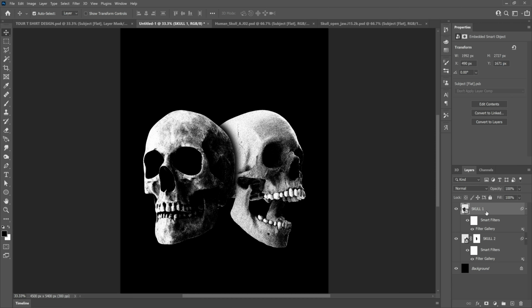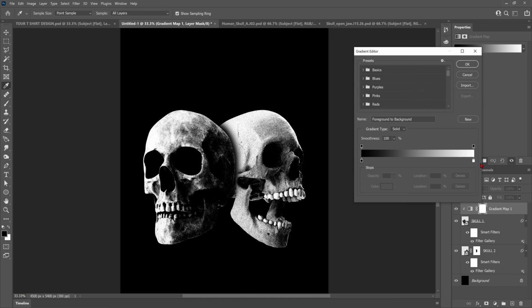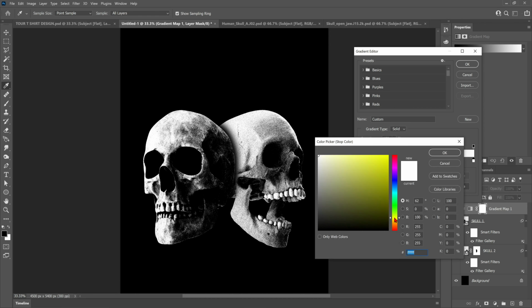So the next step is to add a gradient map to the skulls, which is going to give them their colour. Gradient maps are a very useful way to add colour back to an image after using effects like torn edges and grain, which will automatically turn the image black and white. So I'm going for like an off-white beigey colour and also keeping the black in there. I'm kind of exaggerating a normal skull colour, I guess, just so it pops a little more.